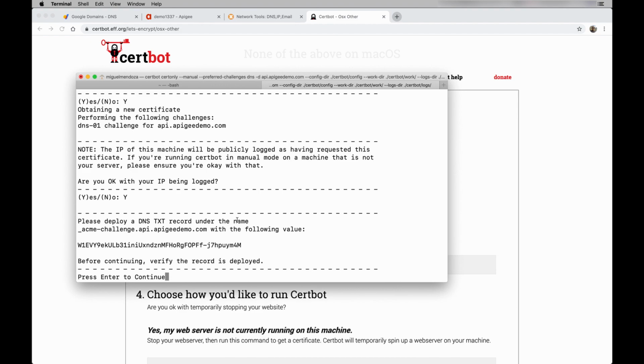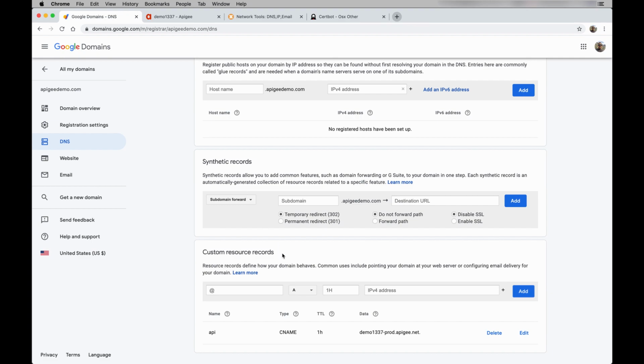Anyway, so let's do it. I'm going to copy this and let's go back to the DNS settings for my domain. And let's put this in here. And I don't think we have to enter the whole thing, just the subdomain part. And we're going to add a DNS TXT record.